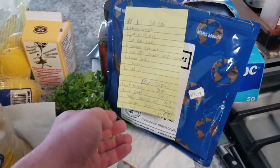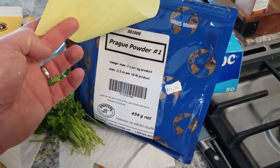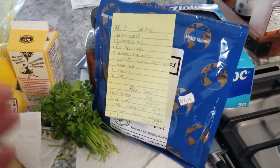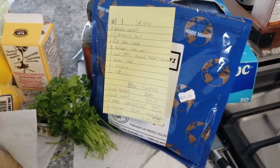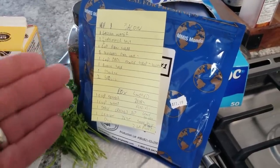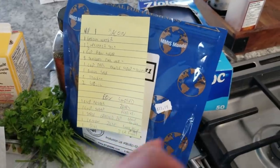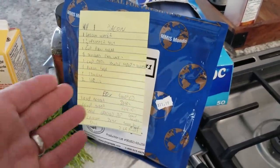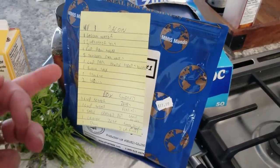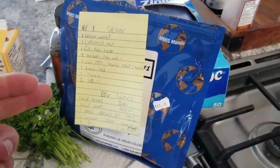Now in order to cure the meat, we've got to make a brine with this prague powder, which is nitrate essentially. If you don't use this, you'll kill somebody. That's what makes the flesh pink when you cut open bacon — otherwise it'd be gray. Got a gallon of water, a cup and a half of kosher salt, a cup of raw sugar, two teaspoons of pink salt. I use seven. I kind of dial it back a little bit. Maple syrup — I don't use that, I use molasses. I like the molasses kick better.